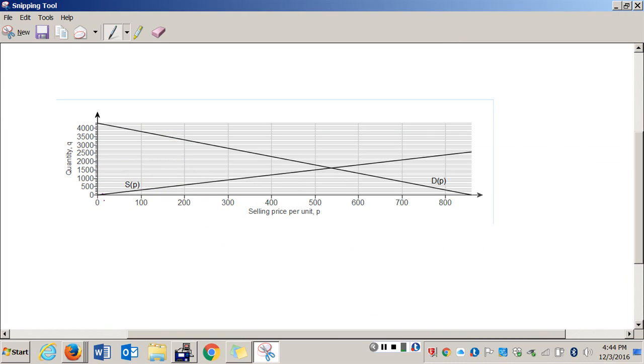And the first thing I'm going to point out is what we do know about the supply at price P. As I said, the y-intercept is at 0, 0. And because we know the y-intercept is at 0, 0, we know that in the equation y equals mx plus b, the value of b is going to be 0. What we don't know is exactly what the slope is, so we're going to have to do a little guessing about that.